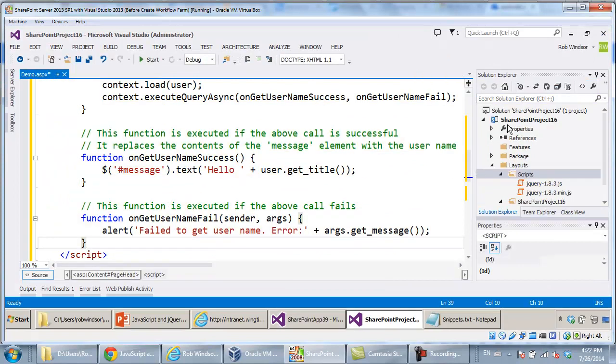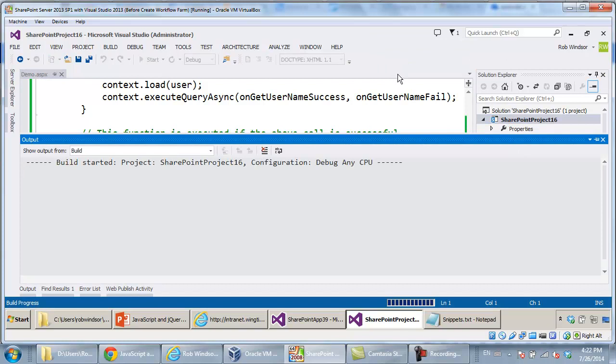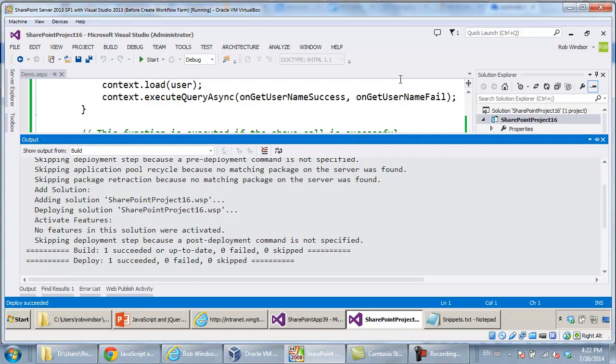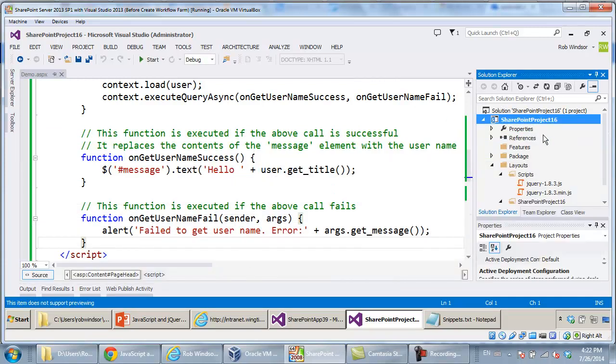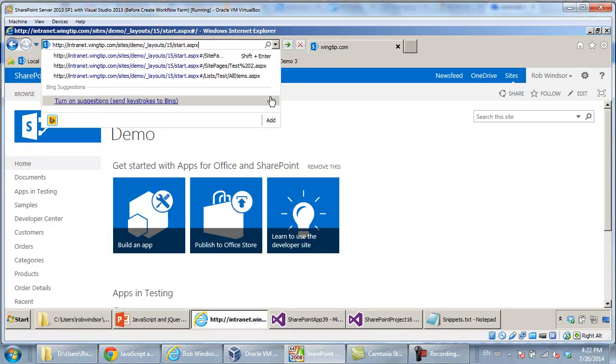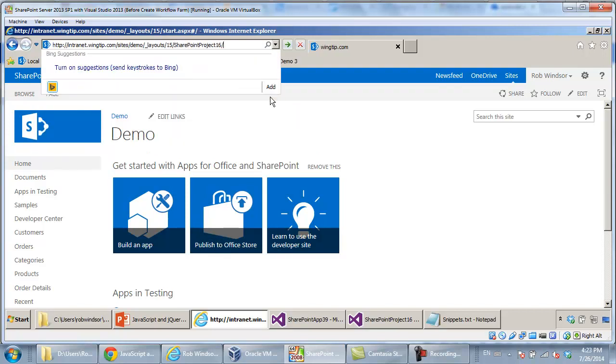And then over here in our project, if I just go ahead and deploy out the WSP to SharePoint, then what I can do is come over to my project, copy that name, and then go to my SharePoint site /layouts/ the project name, which is the folder underneath layouts, /demo.aspx.